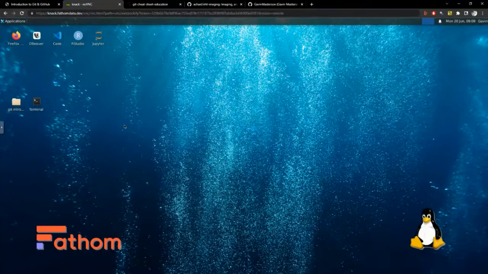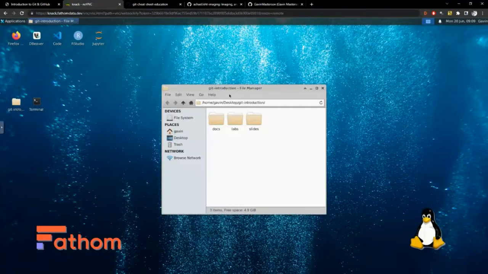While we're here, if you've logged in, let's quickly discuss what Knack is so that you understand what's happening during this tutorial today. Knack is a virtual machine, and each one of us is logging into that virtual machine in our own workspace. What you're seeing here is the desktop for your workspace, and all of these programs and other components, including the content for the tutorial, can be found on your desktop.